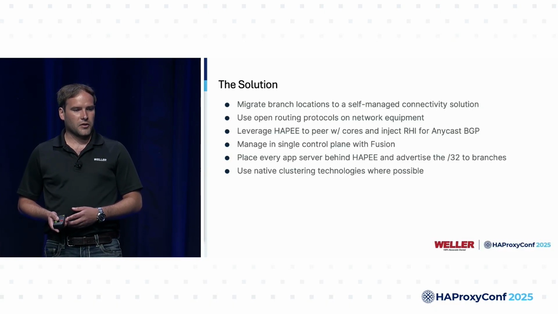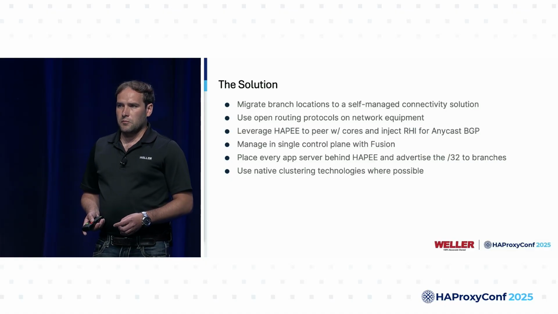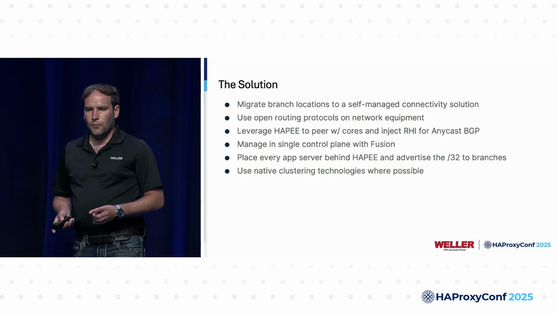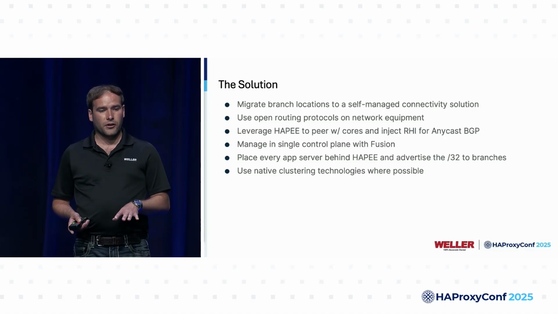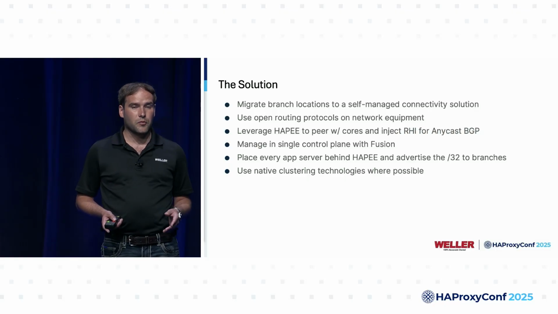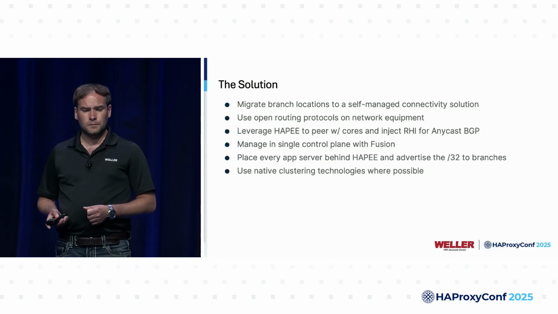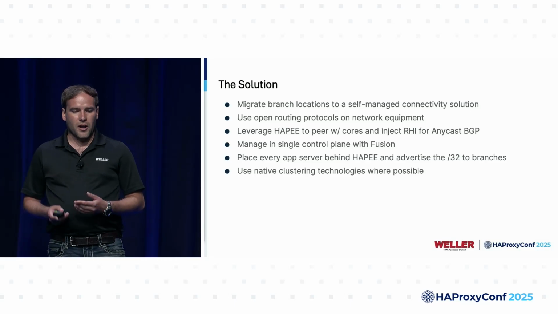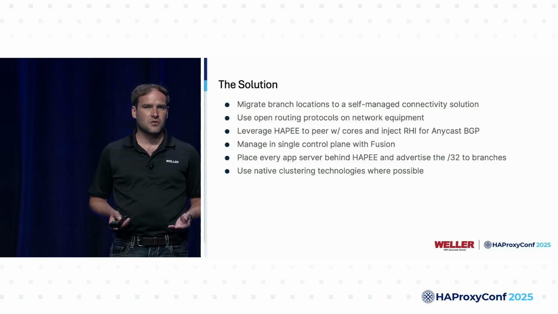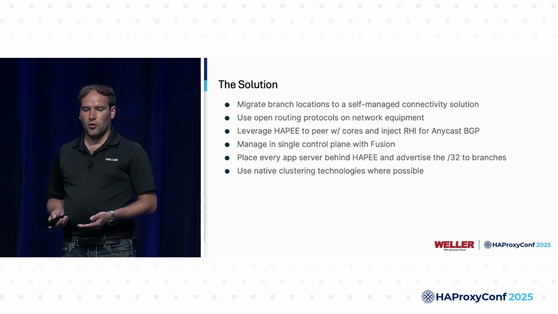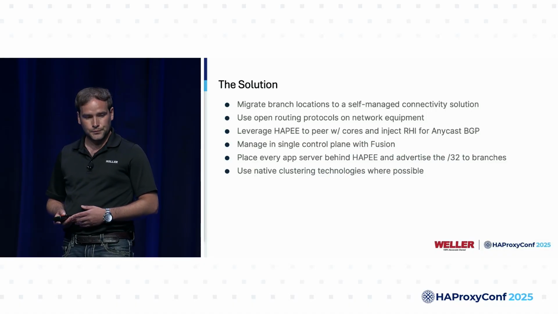So let's get into the implementation a little bit, or what the solution was that we came up with. We began with an SD-WAN solution that was giving us some problems, so we had a prerequisite to actually eliminate that, and we migrated all of our locations to next-gen firewalls. But we made sure that all the network components we were introducing into our data centers would use open routing protocols, so we would get the most control and flexibility possible using things like OSPF and BGP.